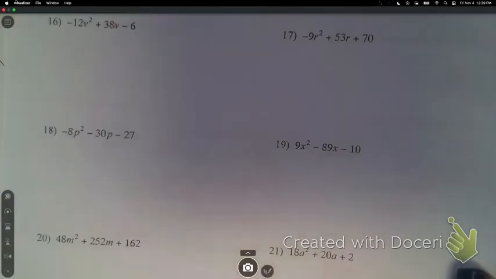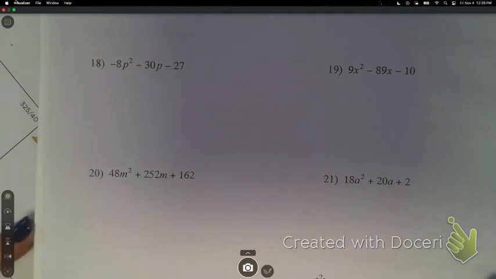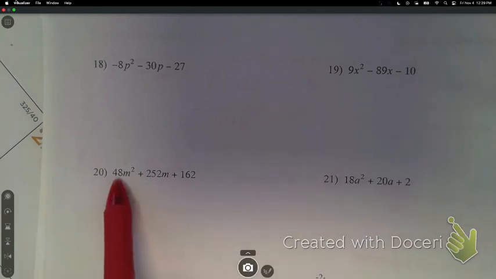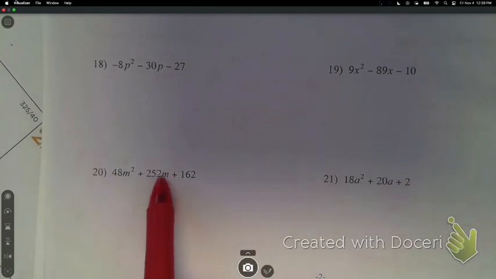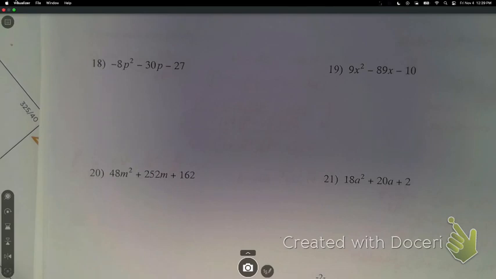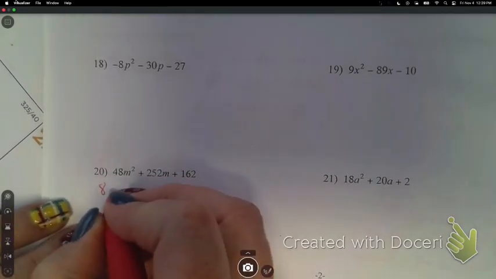Okay. What do you want to do on 20 first? Take 48 or 46 out? Can't you take 48 out of it? Or no? Well, 48 times 4 would have to give you a 2, right? So that would be 2 carry a 3. That wouldn't be 252. And I don't want to take 48 times 12. So you can take 12 out of it? You can take 4. I know I can take 4. You can probably take 8. You want to try 8? Okay. Can you take it out? I don't know. I know I can take it out of 48.